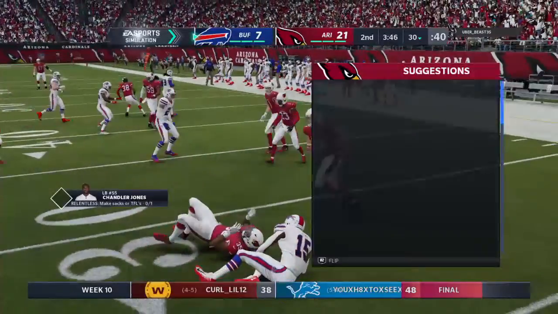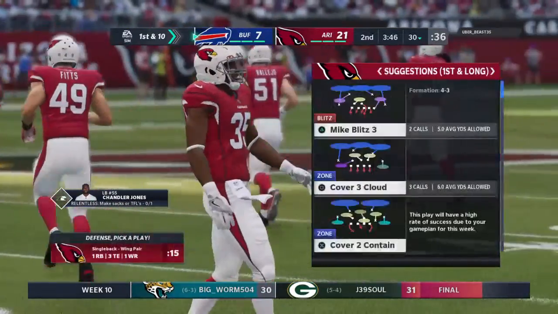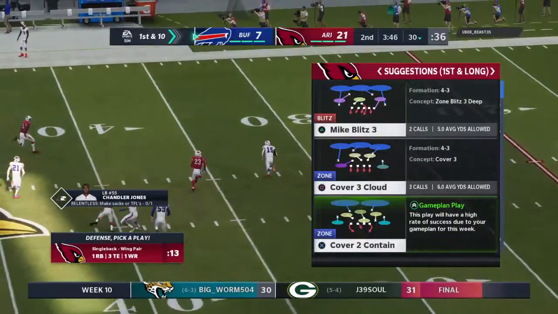A field flipper there, a 47-yard punt coupled with a loss on the return. And the Bills will take over the football with a 1st and 10.